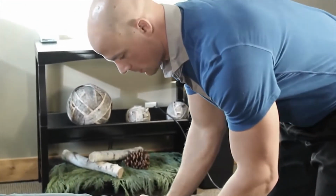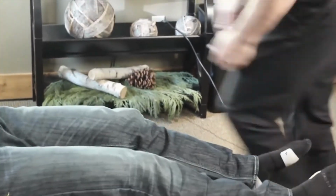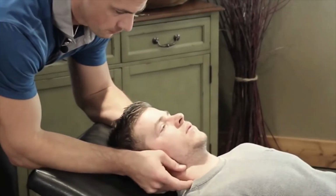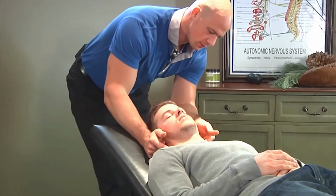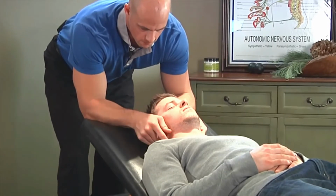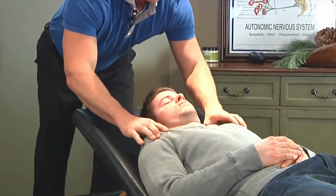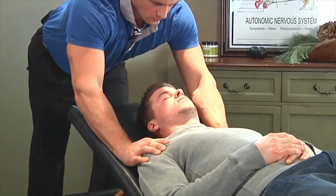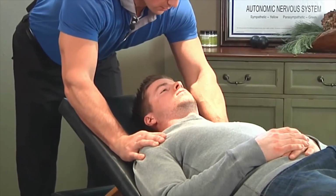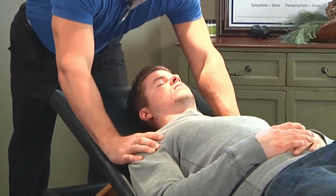Awesome. Good release, huh? Yes, I knew it. So I'm gonna give you a little bunny hop here. Okay, scoot on up a few inches for me. How's your neck been? Pretty good. We'll start on this left side, so I'm just gonna go right underneath the occiput here and tip that left ear over just a little bit more. Good movement. One more. Nice. Have you shrug your shoulders up a little bit and just let them down. Okay, again, shrug it up and let them down. And just strip out those upper shoulders and traps. Just one more time. And let them down. Okay, let's flip you right over.